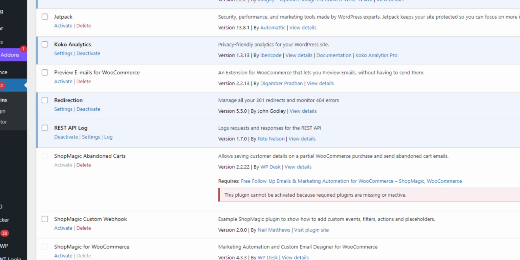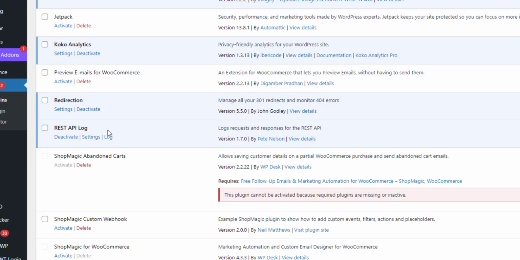Let me give you a little piece of advice. Before you implement WooCommerce HPOS, which stands for High Performance Order Storage, do this one thing just to make sure you don't miss any services or systems that use your site with the legacy API. The legacy API is not compatible with HPOS.